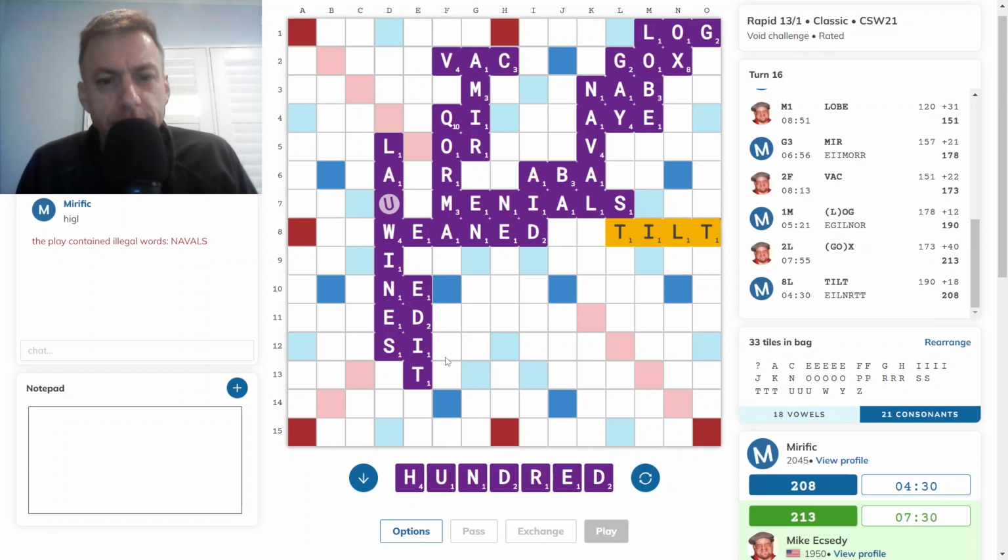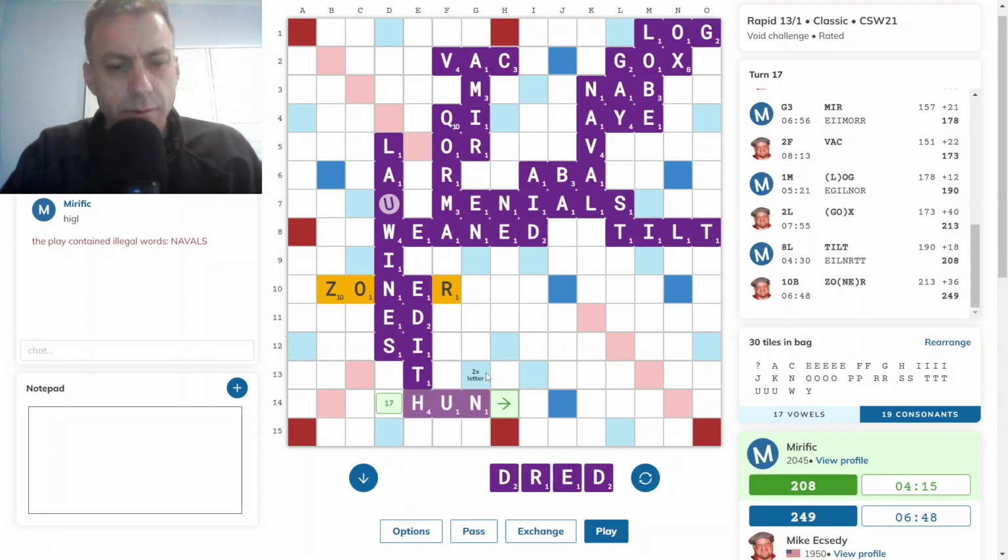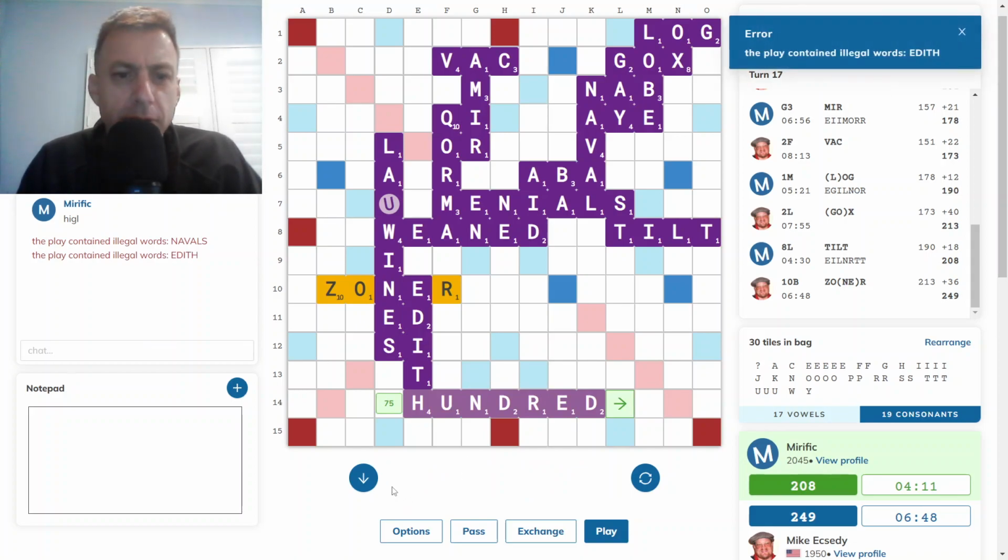Edit takes was thunder. Thundered would require another E. Edit only takes an S. Edith. I don't think Edith is good, but might try that. Just making sure it doesn't play alongside Lawines. No, it doesn't. That's a shame. Zona. That doesn't seem to help me, I don't think. No, didn't think Edith was good.